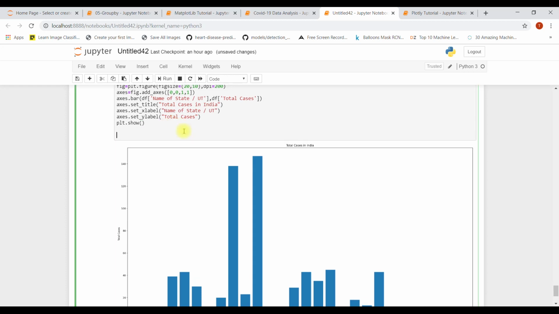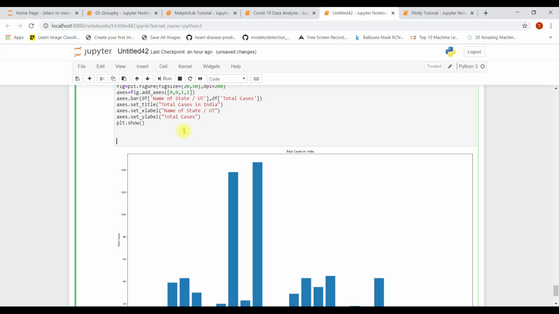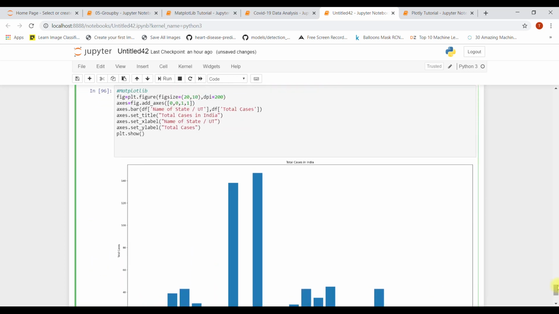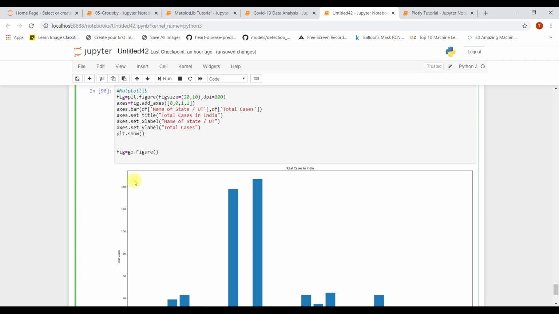Now let me show you how you can simply create a graph using Plotly graph objects. I'm creating it in the same window. go.Figure, in the same cell, figure dot, this is for Plotly.